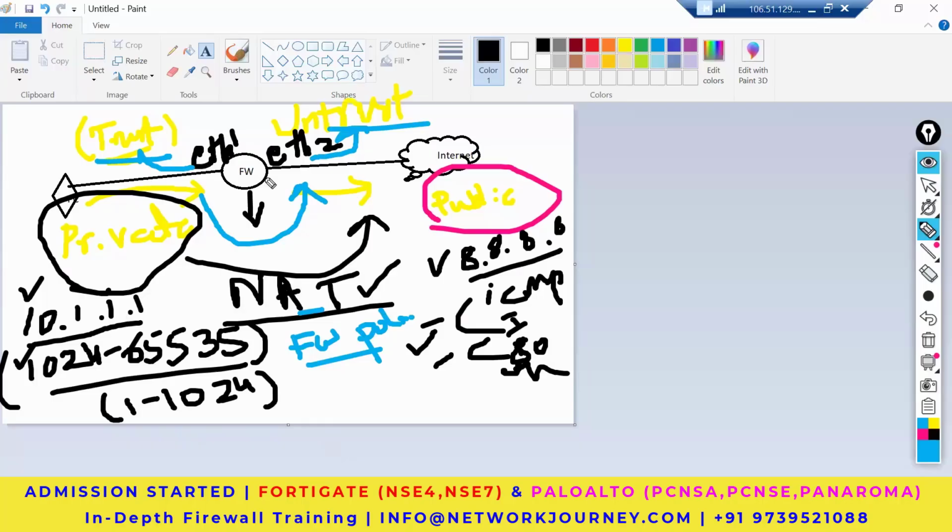And we should have a route to reach the internet, the path. When a packet reaches the firewall, it sees that it wants to go to the public, so it needs to have a route to reach the public. That is called the route, which could be through multiple ISPs or a single ISP based upon the setup that the company is looking into.